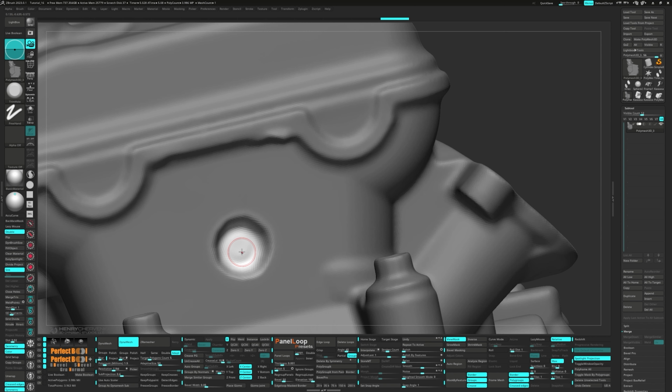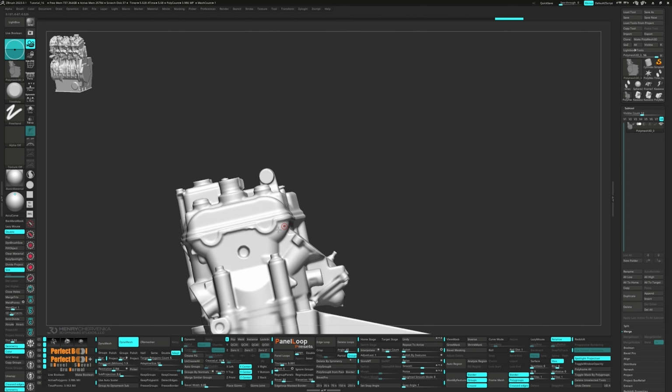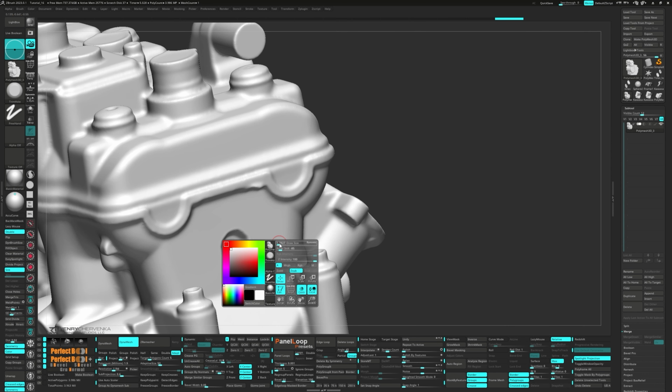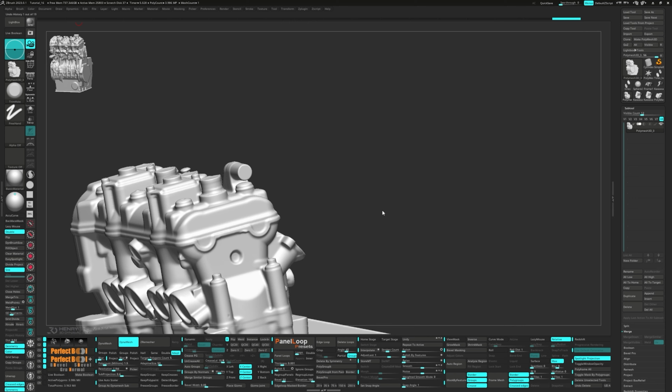And you see it still doesn't give the best results. If it was at a higher resolution, it would work better. The alternative here would be to group the masked circle, then polish the poly group before extruding it.